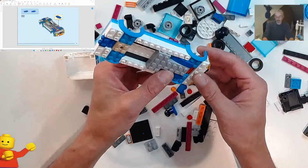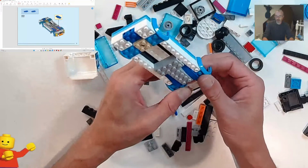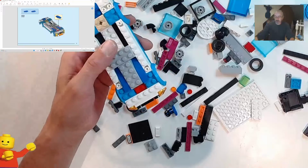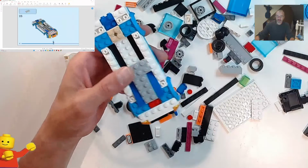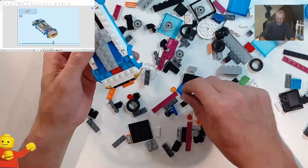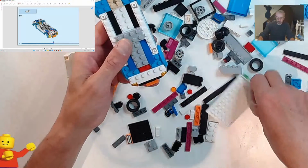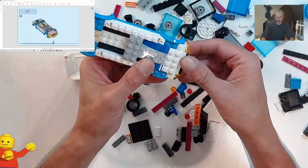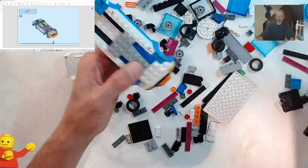And that's the front coming off. Right, so there you go. There you have it, and that's it curving down like that. Not quite sure what that is yet. And then we got a 2x4 white plate going straight across. Might actually stop things falling off. Yes, it does.